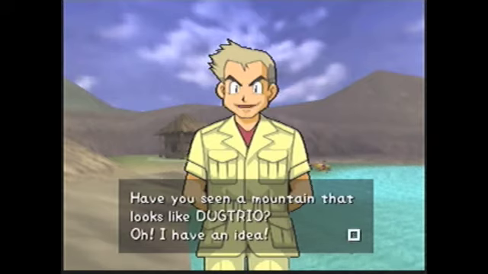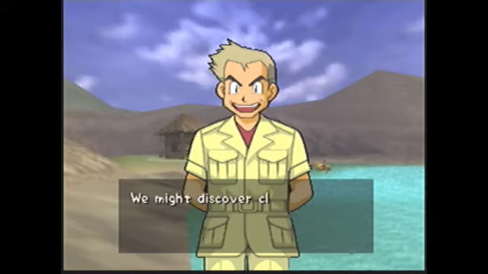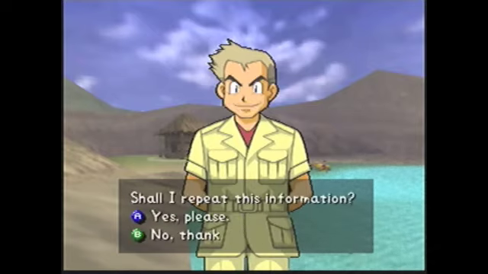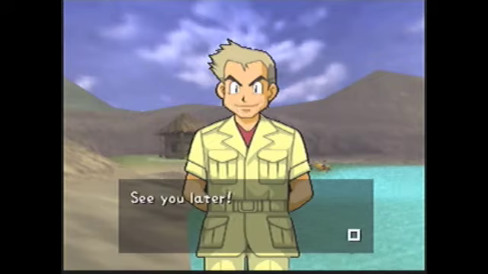By the way, those obvious hints I made at the signs, now that you know what that is, I'm sorry I didn't obviously hint at the cave one. Have you seen a mountain that looks like Dugtrio? Oh, I have an idea. If you find this Pokemon sign, take a picture of it, like you would a Pokemon. We might discover clues from the pictures and places where you took them. Shall I repeat this information? No, thank you. Wait. I'll add a page for Pokemon signs and the Pokemon report. See you later.